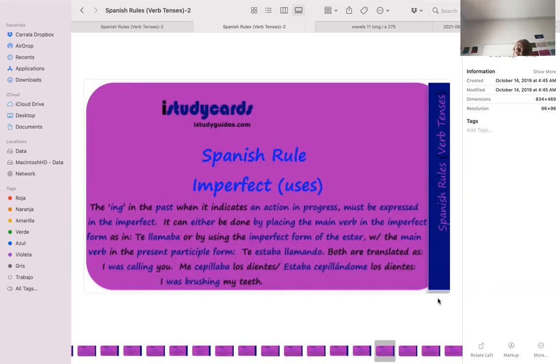Now in English, the gerund doesn't mean the same thing as gerundio in Spanish. The gerund in English means a word, a verb, that plays the role of a noun. An example: smoking is illegal in the subway, prohibited in the subway. Smoking looks like a verb. It has the form of a verb, but it's not a verb. In that context, smoking is playing the role of a noun, and therefore is considered a noun in that sentence.